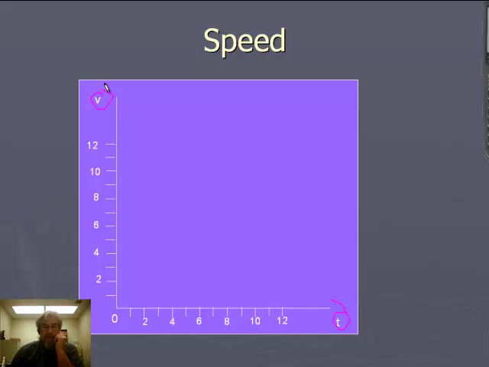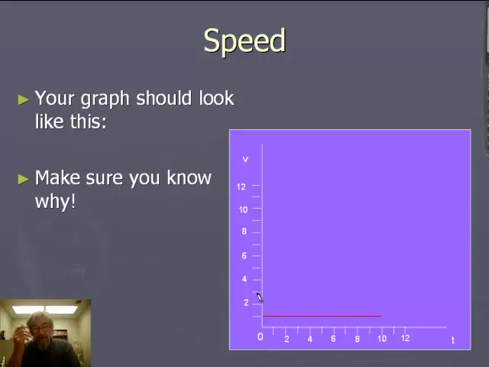Okay, here's what we should have found. Since the speed was consistently 1 unit for every second, it never changed. Speed is represented by a straight line that goes all the way across here from 1 to 10. My line's not very straight, I'm not very good at drawing straight lines, but that's the idea. So your graph should look, if you're better at drawing straight lines, like this. Make sure you know why. Why is this flat when the other graph had a slope to it? If you don't know, go back and review, think about it, ask for help.